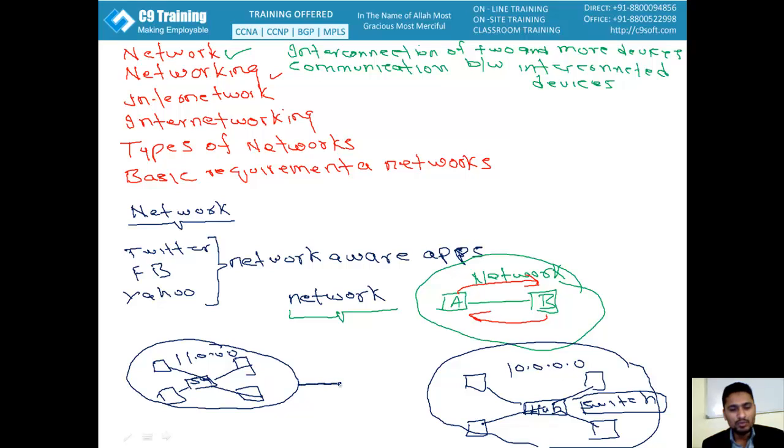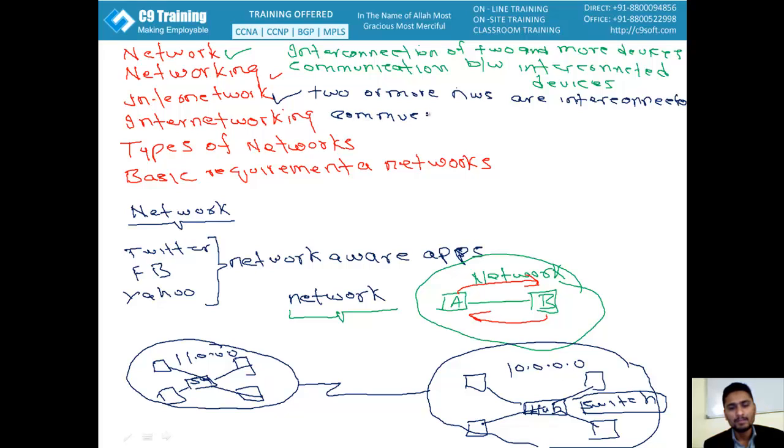If these two networks are interconnected, this is called an internetwork. If two or more networks are interconnected, right, this is called an internetwork, and if these two networks are communicating with each other, this is called internetworking.